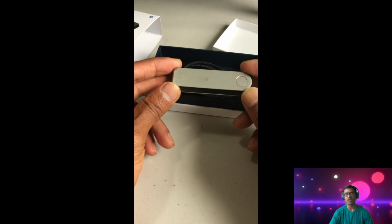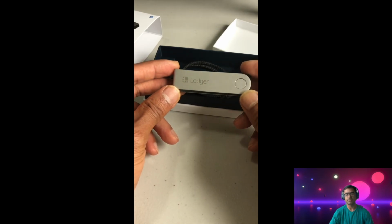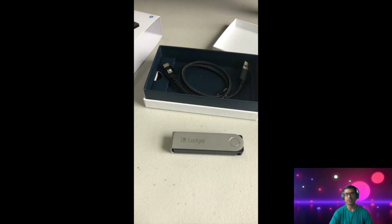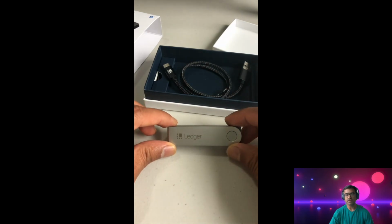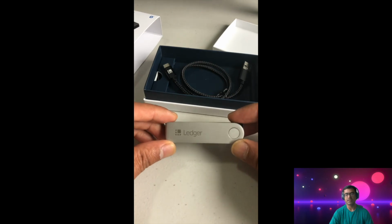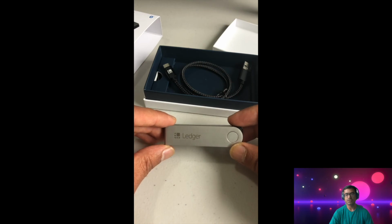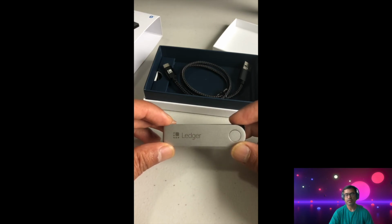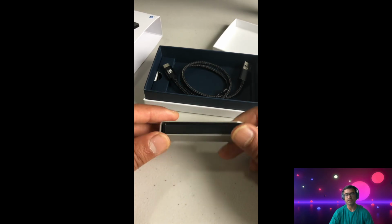Before that, I have to download the Ledger mobile app and connect it via Bluetooth. We will see that in an upcoming video. One final thing I didn't show you is how to charge this. If you want to charge, there is a cable sitting behind, and you can connect this cable and use any USB powered port to charge this.